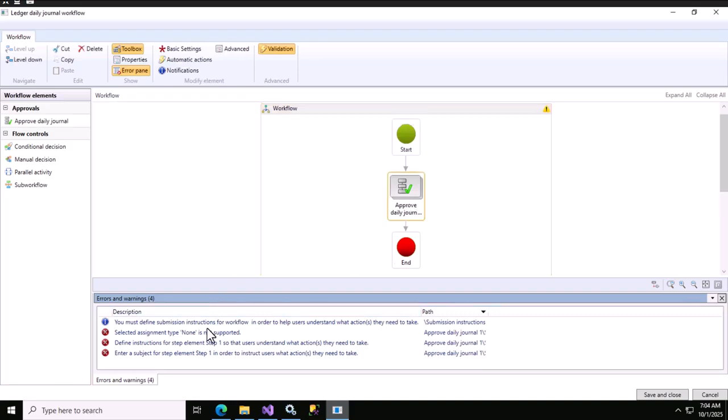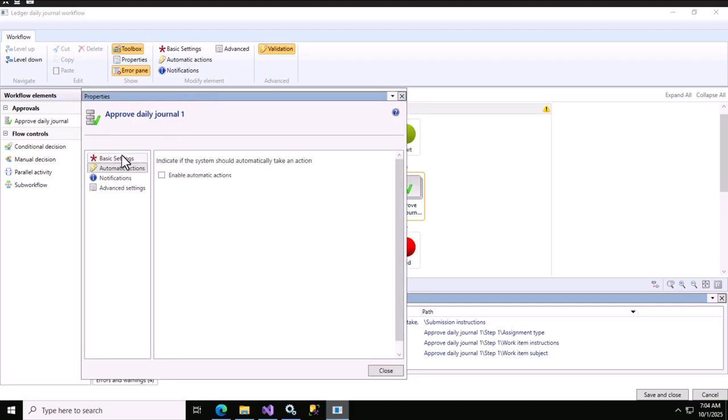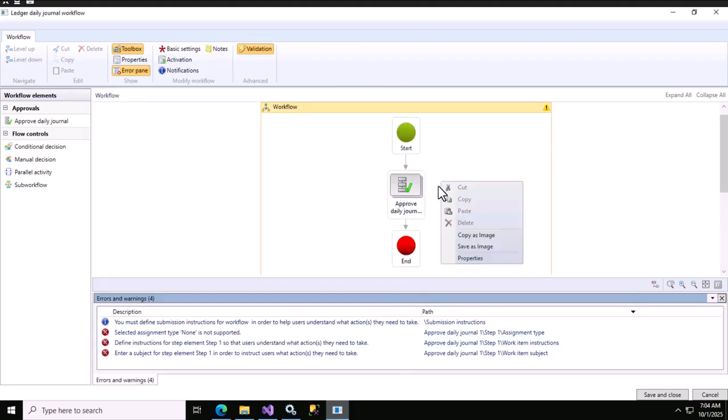Okay, now if you see here, we are getting certain error messages, like we don't have all this inside this approve daily journal. So we are going to assign the assignment type, work item, instruction, and subject. For that, you simply right click here and go to properties.